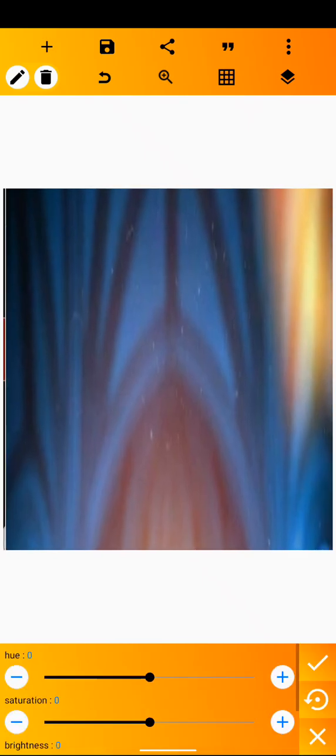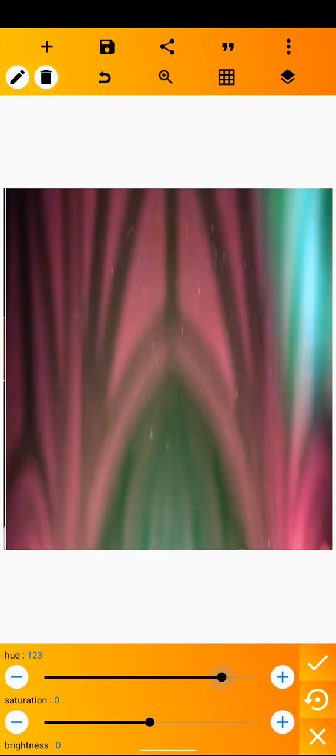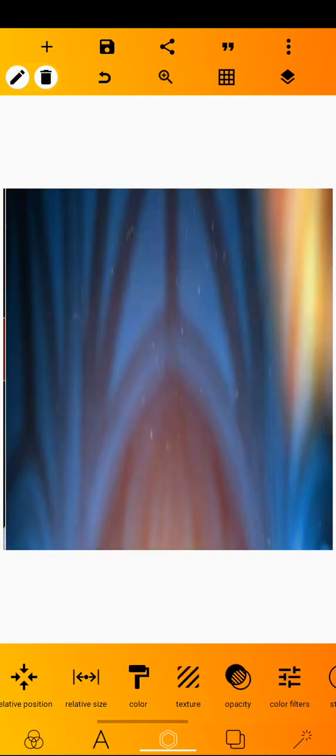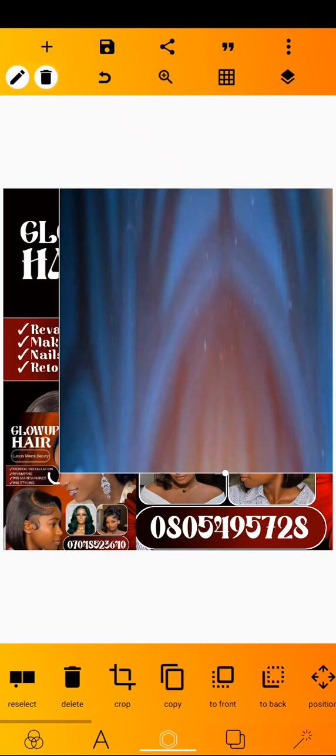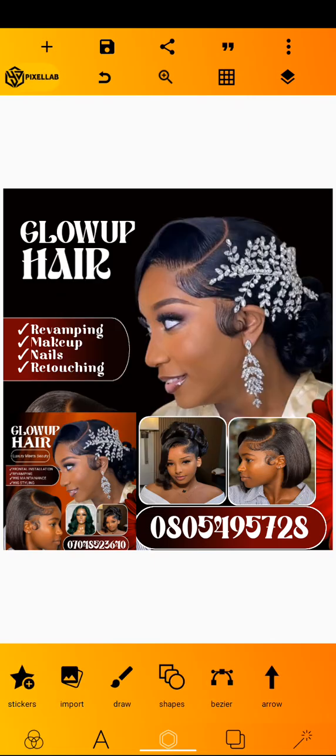No, we cannot use this one. This one is not giving me what I want. And I don't even know where this thing hide. So it's not giving me what I want. Let me check download.